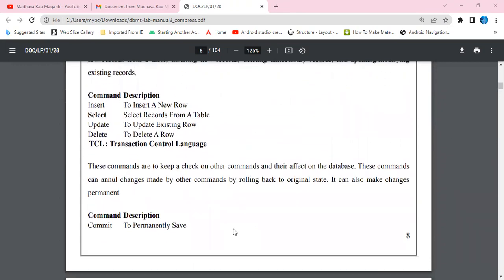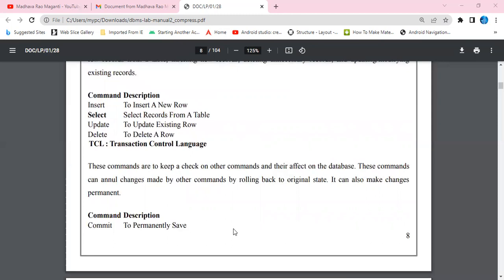Another set of commands is the transaction control language commands. These relate to affecting the database, like when you want to set a save point, roll back, or commit.